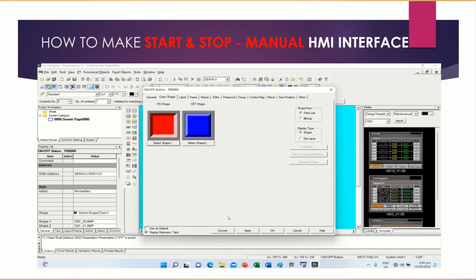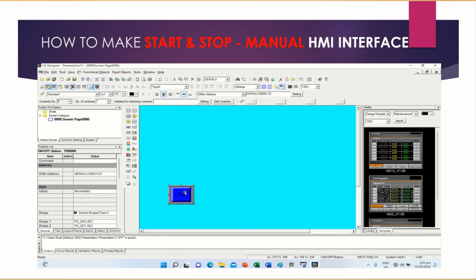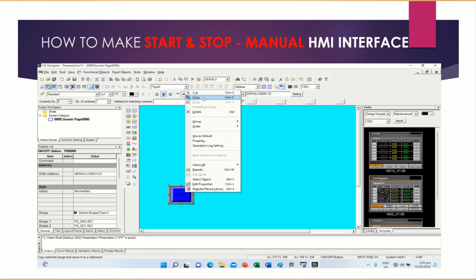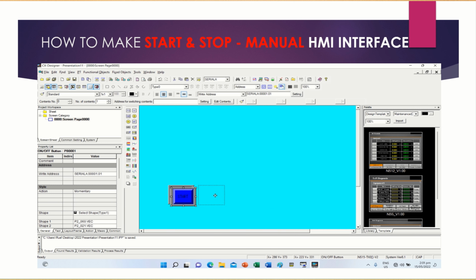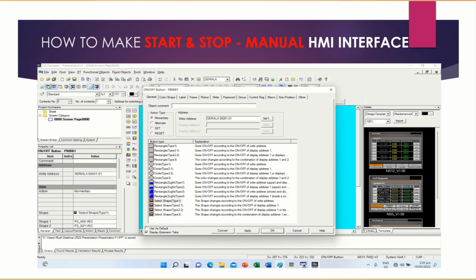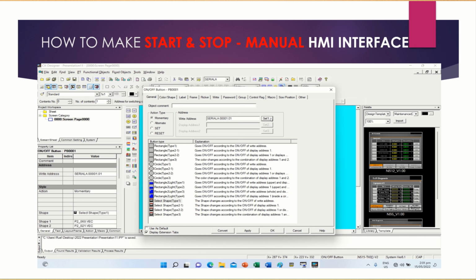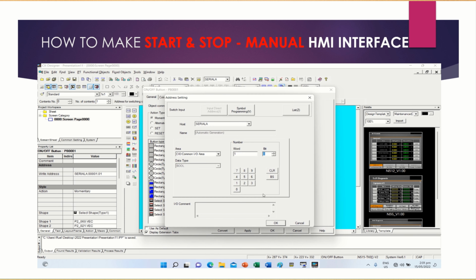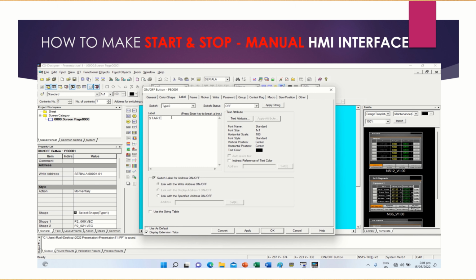So it is up to the designer to choose which color he wants. When designing an HMI, it is important that the designer should be creative so as to have an output HMI which is quite presentable also for other people. There we put the 1.0 address for the stop push button.